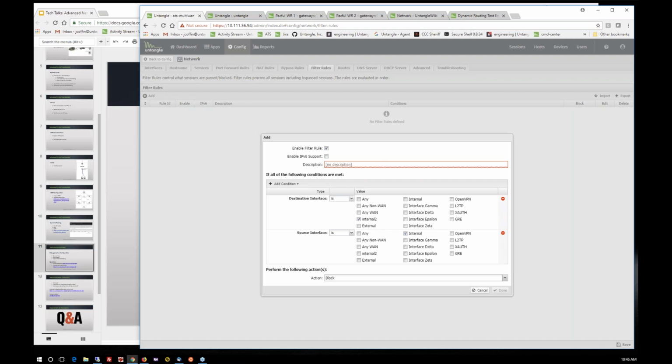Whoever has the highest weight and is still alive will take responsibility for handling the traffic. If it was a power outage or a bad cord, you can experiment with this yourself. You can have two set up and unplug the master from the network. You'll see the traffic already flowing through the second one. Plug the master in, and within probably less than a minute, you'll see the traffic flow back through the master. The caveat with that is it's only new sessions.